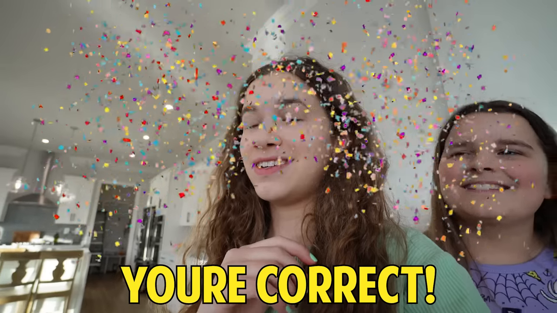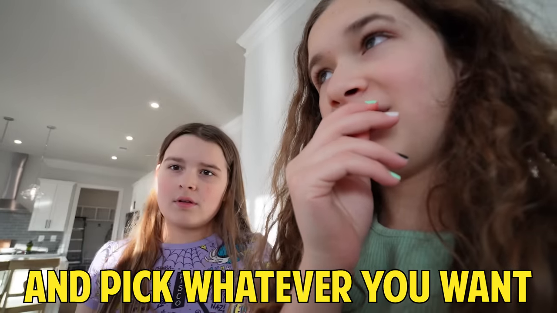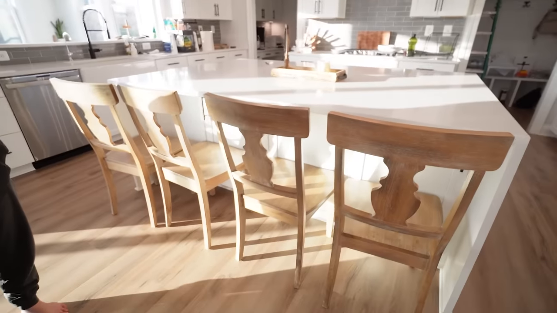Guys, there's definitely no way Mommy's gonna let us into the empty room without any twists. Is there a twist? You're correct! Oh my gosh, so yes. I do have 4 pieces of paper here, and on each paper there's a room on it. The room that's on that paper, you can go in there and pick whatever you want.